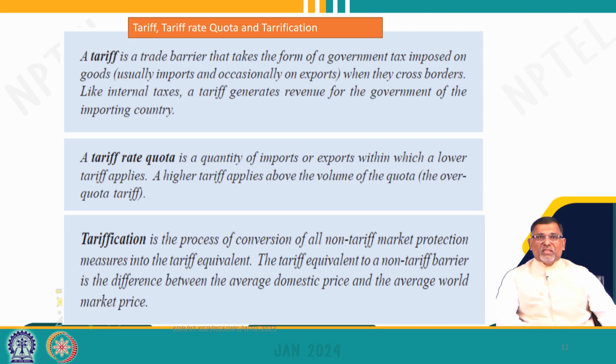A tariff rate quota is where there is a particular quantity of exports or imports which has a lower tariff plan, and this lower tariff is only applied to that particular quantity of imports. Beyond that quantity, the country imposes a higher tax, a higher tariff. So, this lower tariff quantity is known as a tariff rate quota.